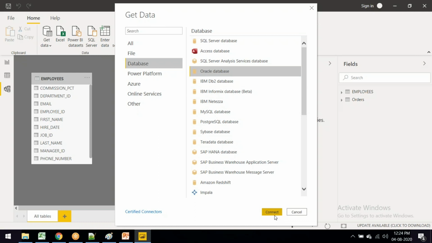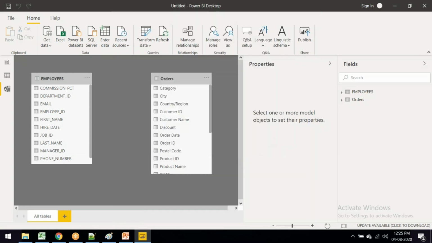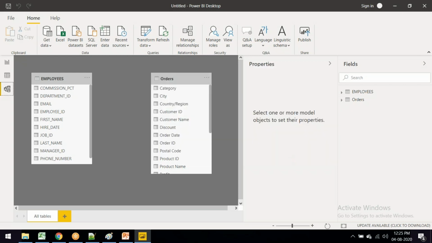We need to provide those credentials. Since I'm going to use this as a local host, for me it will not ask. So click on OK here. Provide your connection detail as local host. You can mention local host here, and click on OK. It is able to connect.